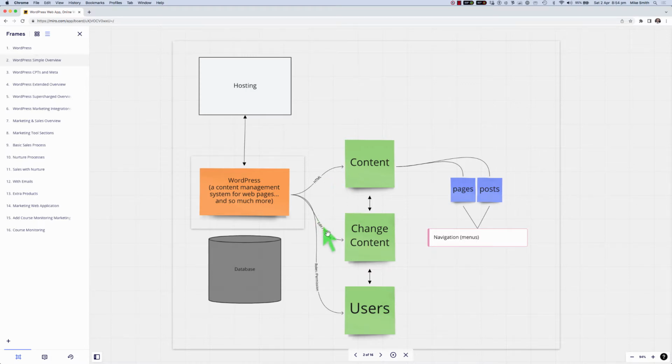So we've got HTML, edit, publish, and roles and permissions, a navigation function, and the output is pages and posts. And the storage is a database which is hosted somewhere. So that's a simple overview of WordPress. Now, the cool thing about WordPress is that its architecture allows you to expand the capabilities, and so many people have expanded the capabilities of WordPress so that it is no longer just a simple blogging platform. So let's have a look at how that's done.